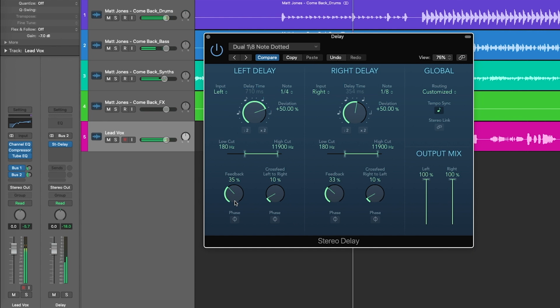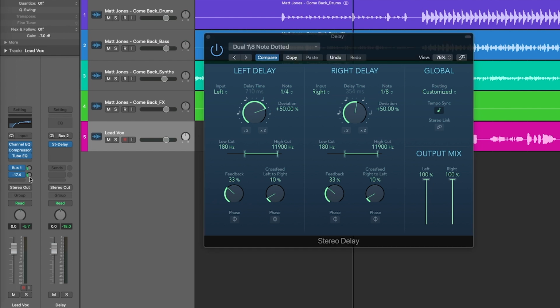So it's good to add a load of it first of all, so that you can hear actually what's going on, and then drop it back as you play with the feedbacks and you can hear how it sounds. Just pull back the delay until you hear that it's sitting just nice. Again, like the reverb, you can really overdo this and get it dripping wet. You want it to be a lot subtler than you think, I would say. So pull it back and then listen to how that goes.